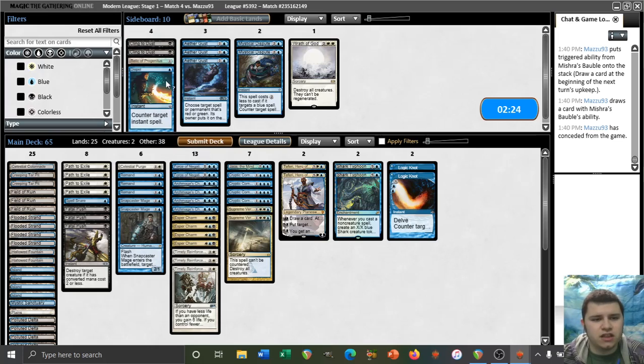This spell could be good against something like Kolaghan's Command, or Veil of Summer, or Temur Battle Rage. It's kind of narrow, but I don't mind it. Maybe it's too narrow, though. Aether Gust hits Swift Spear, Ragavan, if they have it. Veil of Summer, Tarmogoyf if they have it. I don't know if they would have Tarmogoyf. I don't know. I'm not super sold on Aether Gust, but would it be better than Logic Knot? Potentially. Let's just go ahead and start siding stuff out.